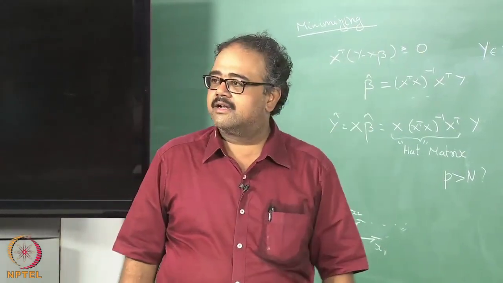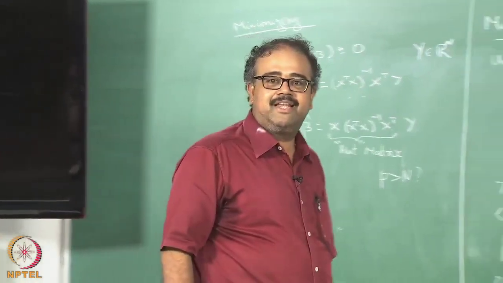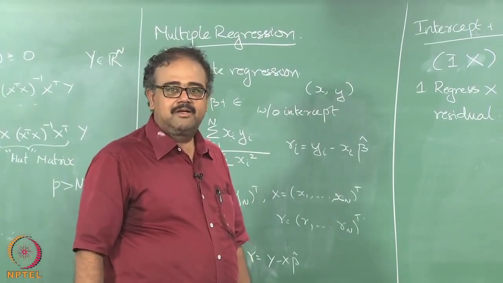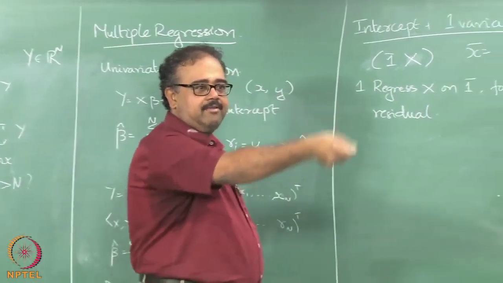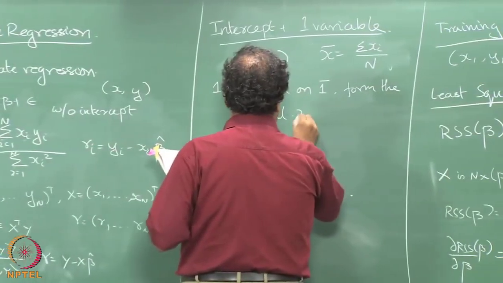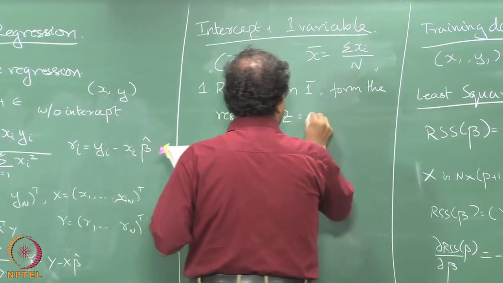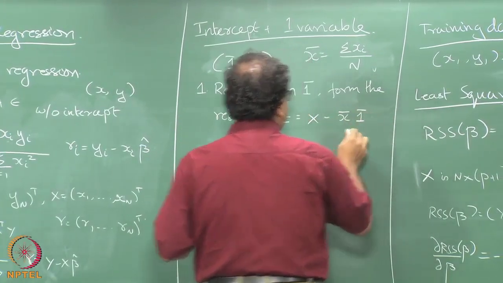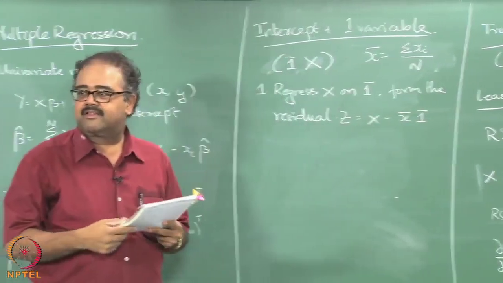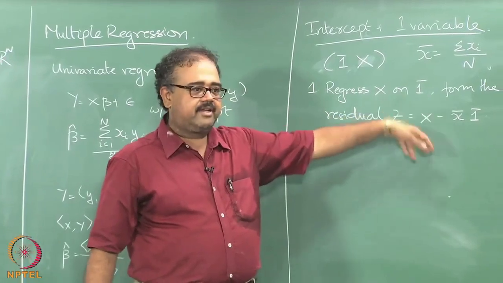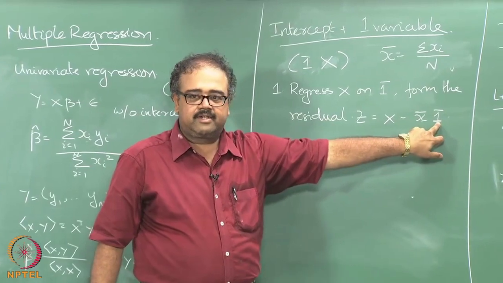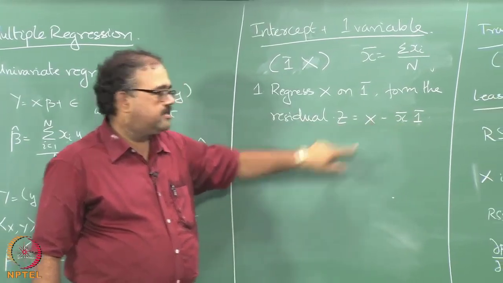X bar. X bar is the only output I can give, the one that minimizes the prediction error, because I am looking at squared error, the output should be X bar. So my beta hat will be X bar in this case. The residual, which I will denote by Z, will be x minus x bar times 1 bar. This 1 bar just indicates that it is a vector of ones. This X is a vector, X bar is a scalar value which is the average of all the inputs, and 1 bar is the vector of ones, so that this gives you the residual.